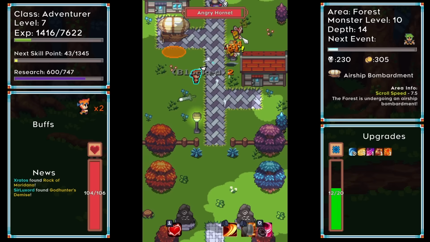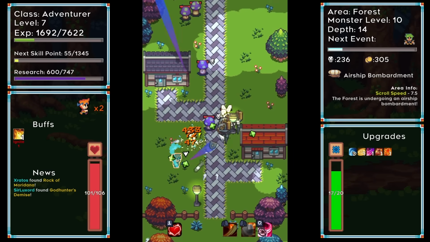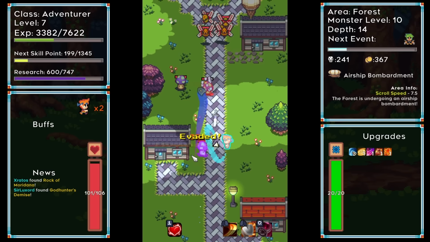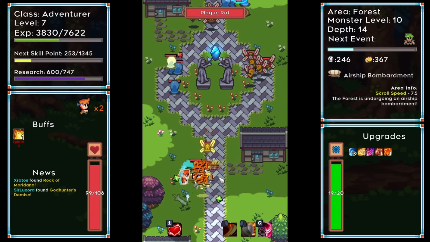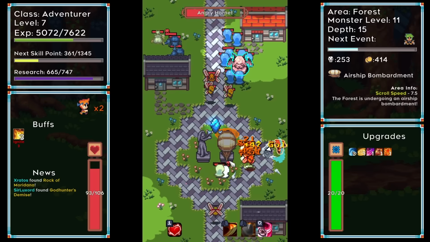We're level 7 is what I'm seeing, but I think that's the current run level. Monster level is 10. Okay, so if the monster level is 10 and my weapon level is 14, does that go to show that my weapon is more powerful than the enemies of the area? Therefore, we should be more powerful than those? I would assume that would make sense, right?